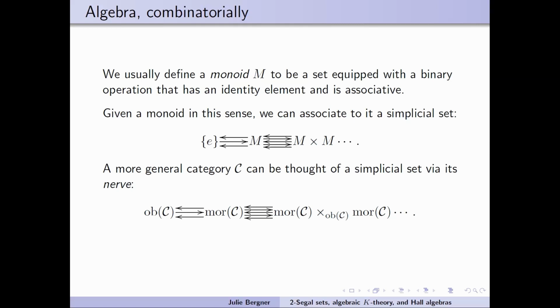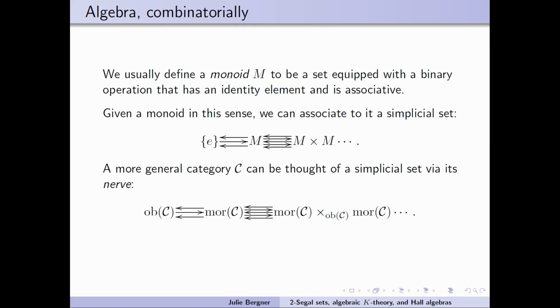And then the degeneracy is going to pick out the identity morphism on that object. And then in dimension 2, these are going to be pairs of composable morphisms. So we say, every time I have two morphisms where the target of one is the source of the next, that's the agreement on the objects, we're going to fill that in with the two simplex, where the other face is just the composite. Okay, and so this is what's called the nerve.